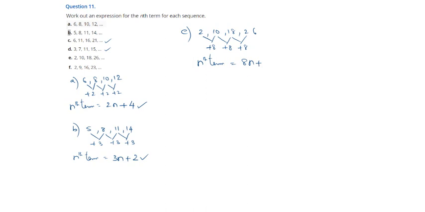So that means this plus sign is not the symbol. We have to remove this and replace it with a minus sign. So 8 into 1, 8. 8 minus 6 will give us 2. So let's check for other values. 8 into 2, 16. 16 minus 6 is equal to 10. 8 into 3 is 24. 24 minus 6 is 18. 8 into 4, 32. 32 minus 6 is 26. So that means our nth term is correct.